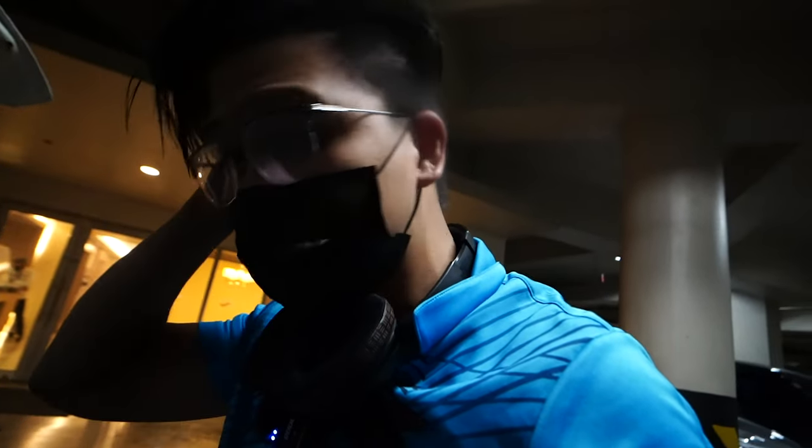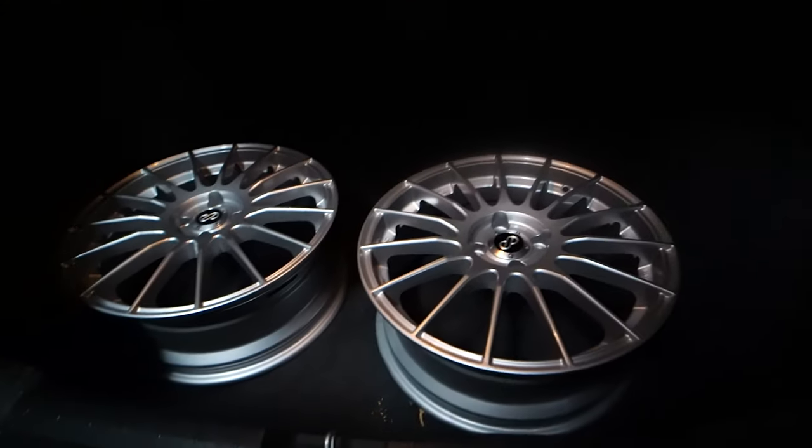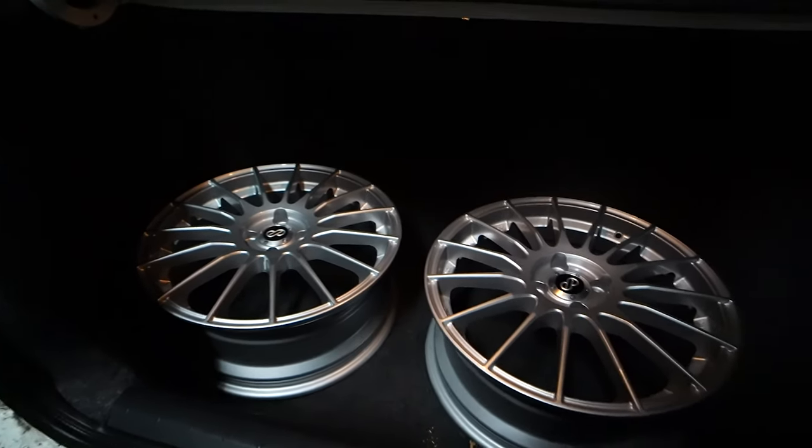That actually pushed the schedule ahead of time. Sorry Ate Rubilen — I'm carrying the Work Wheels of the Mustang in your car because I have no other choice, I'm alone here. So this Honda City is for air suspension and we're gonna bring it home to Lipa City. CJ Amit, owner of Crispy Media, is on a static Innova with some 20s and is also planning for air suspension. He's the brother of the Honda City's owner.